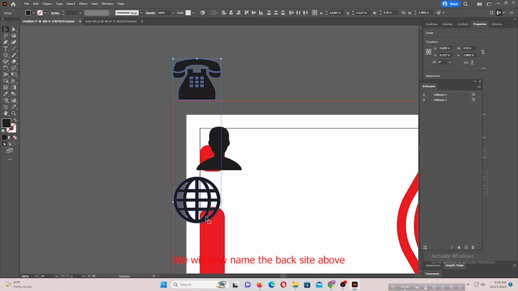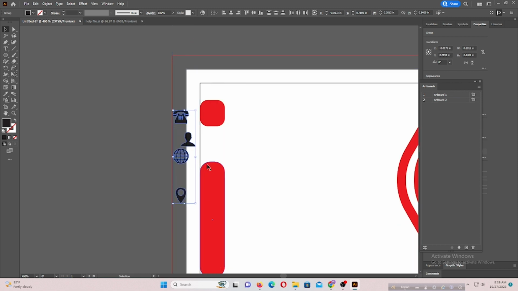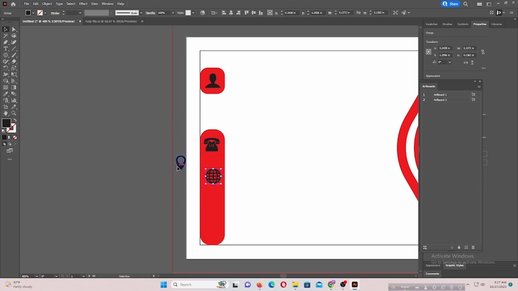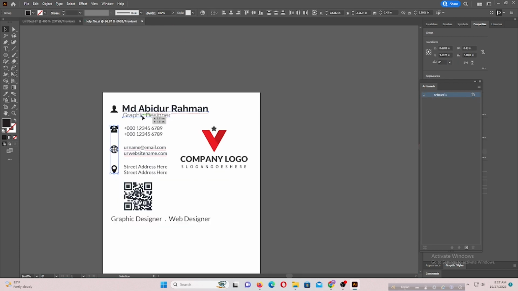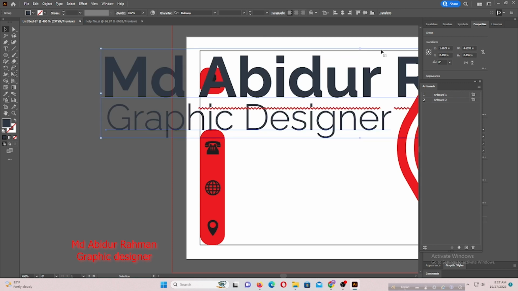We will now put the name on the back side above. Below, I will put the icon inside this object and here the text. MD Abida Rahman, graphic designer.